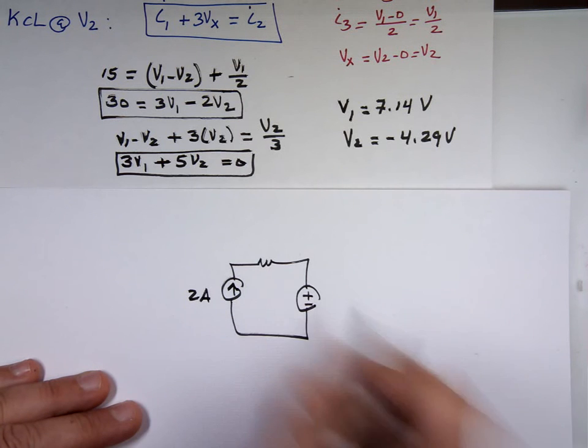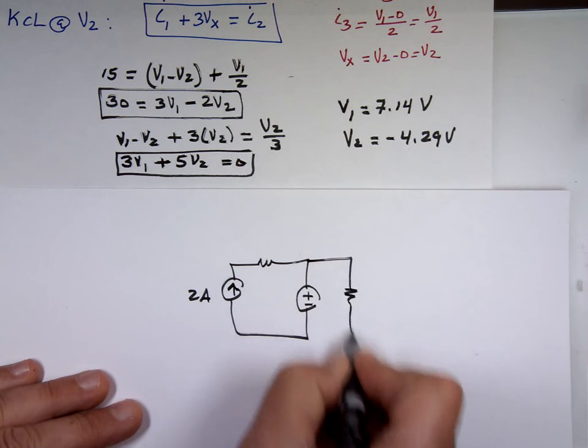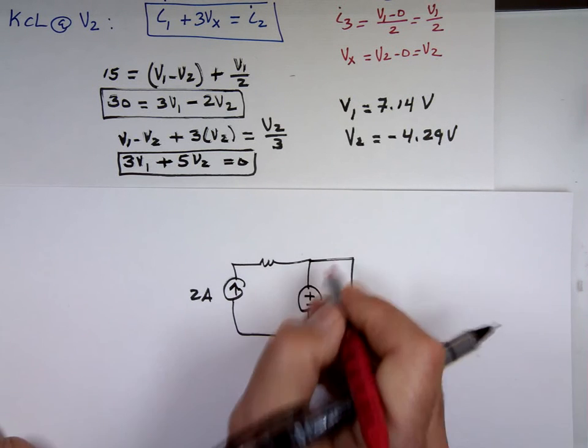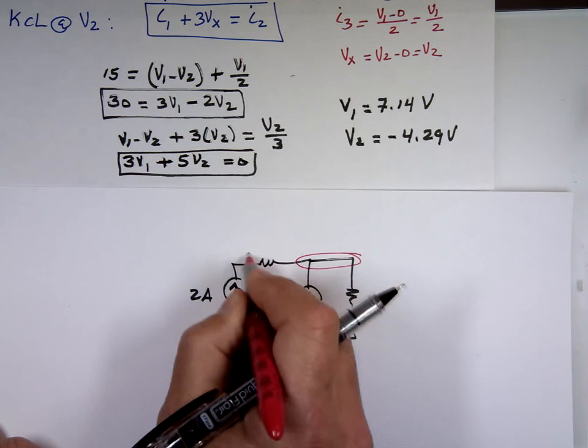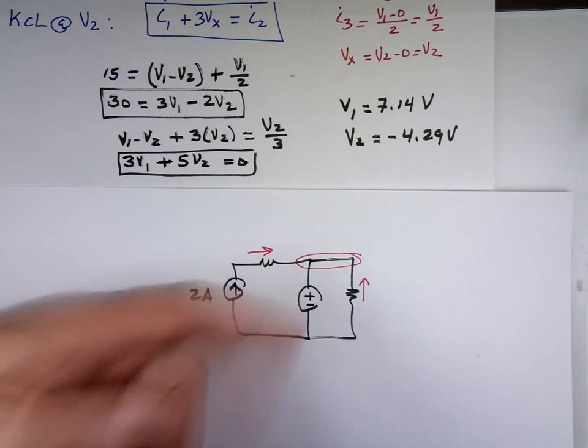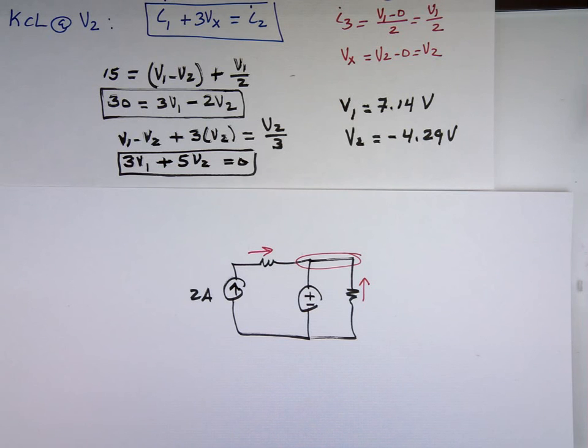And let's say you want to do KCL of this node. You go the current going in. Well, there's a current going in. There's this current going in. What's the current through this? How are we going to find what that current is? None of us will be able to figure that current. So that's where we're going with the super node.